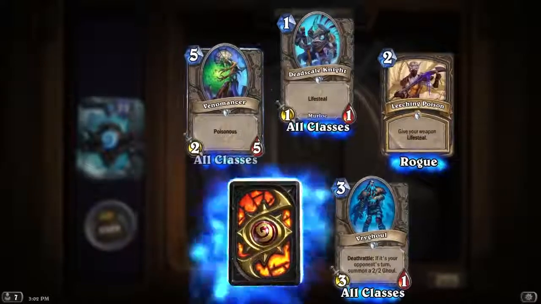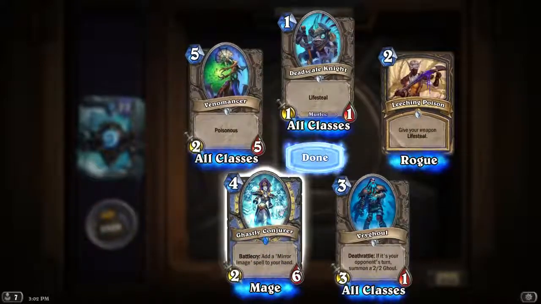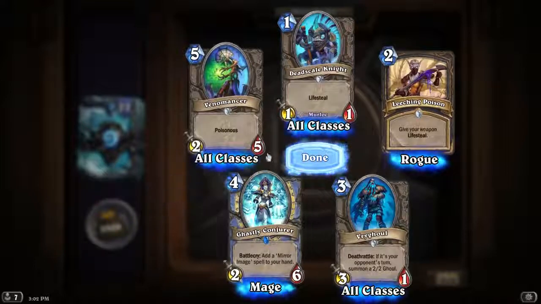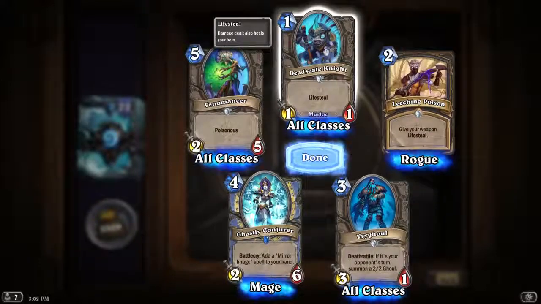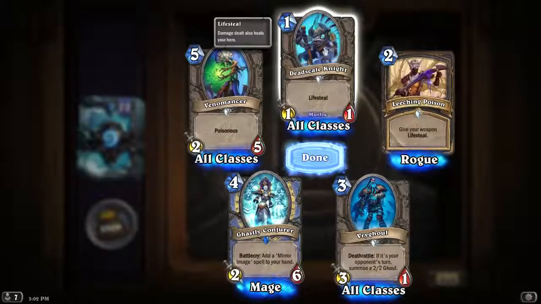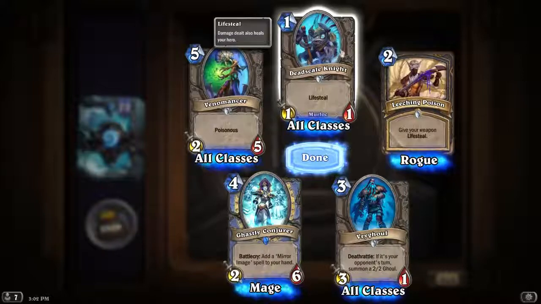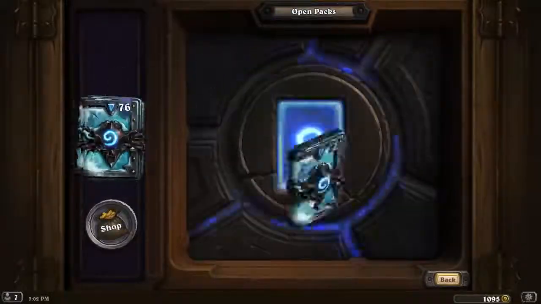And now for a legendary! No. I was at least hoping for an epic. Mirror Image. Huh. Ooh, Murloc! A lifesteal Murloc? I didn't see that in the spoilers. Excuse me. Ooh. I want to make a Murloc deck.